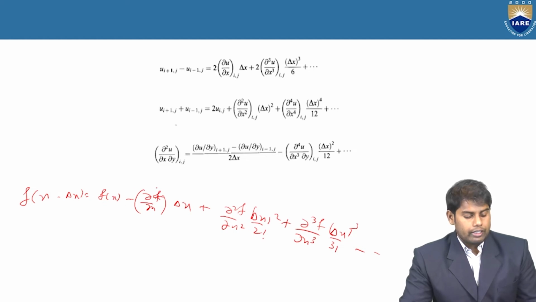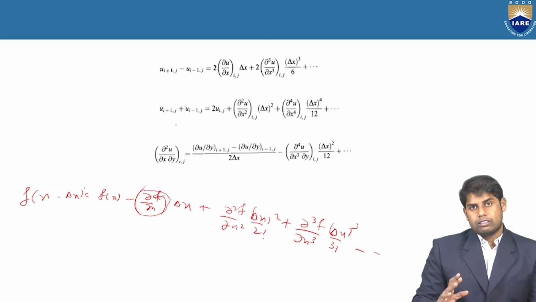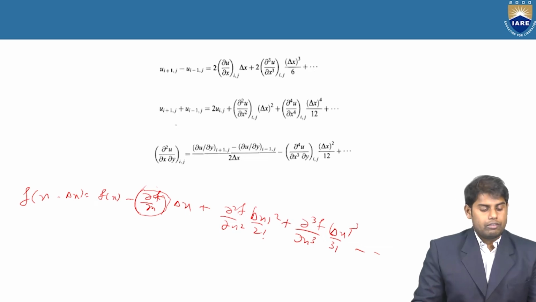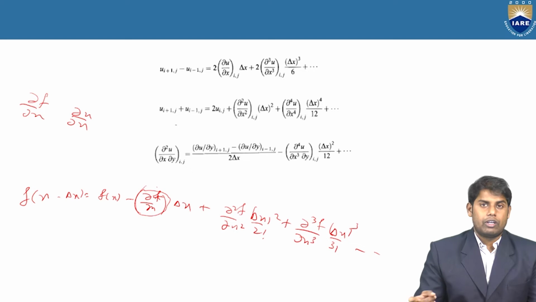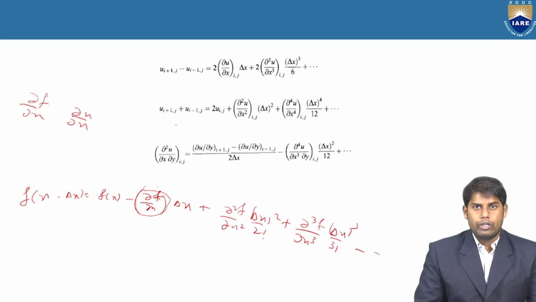So we need to find the backward difference of the first order derivative. Basically, the first order derivative dou f by dou x, or dou u by dou x term, can be evaluated in three ways: forward difference, backward difference, and central difference, and the order of accuracy can be improved by other methods. Now we will see what the order of accuracy is for the backward difference.